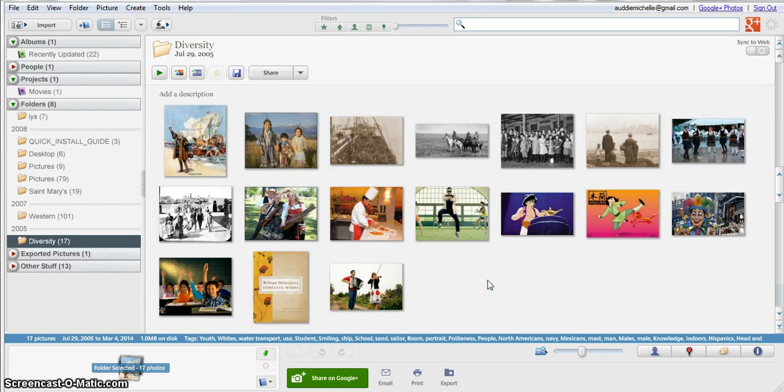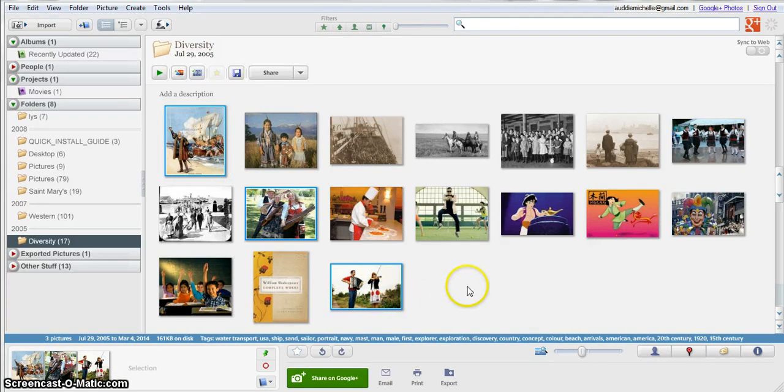And if you're ready to make a movie, then you're probably going to want to take all of your pictures and put them into their own album to be made into a movie. If you haven't done that yet, it's really simple. You can just go through your photos and select the ones that you want. If I hold the Control key, then I can go through my photos and choose the photos that I want to put into their own album.